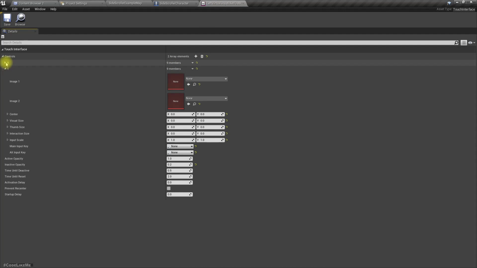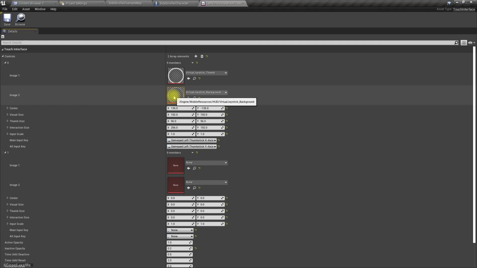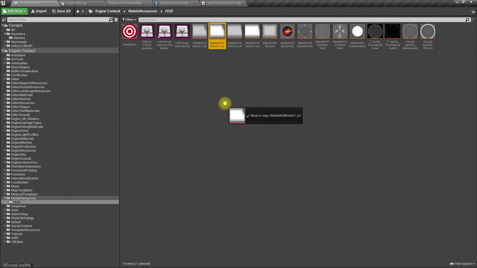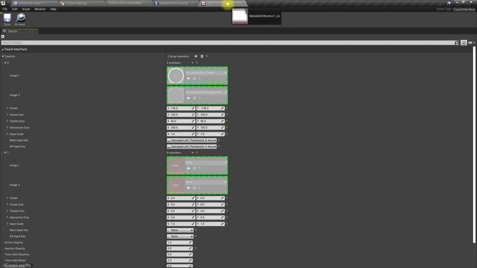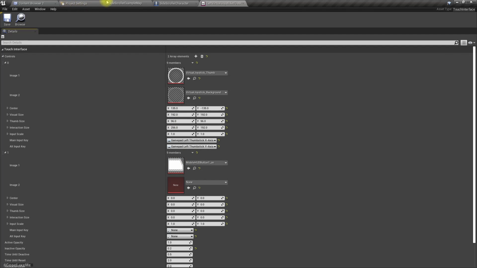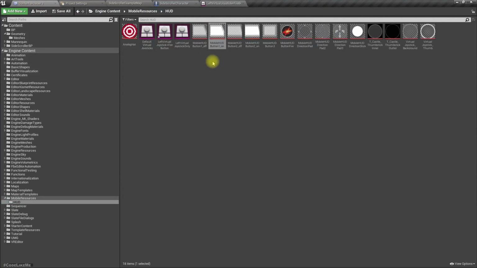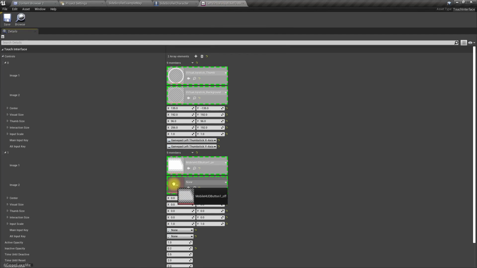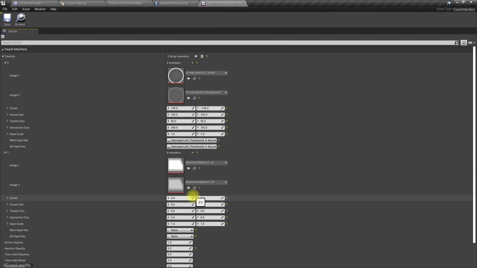image 1, image 2. What is that? This is less transparent. Okay, so it's like active and inactive, I guess. So I'll use this button for the first, and this button for the second, and the location.